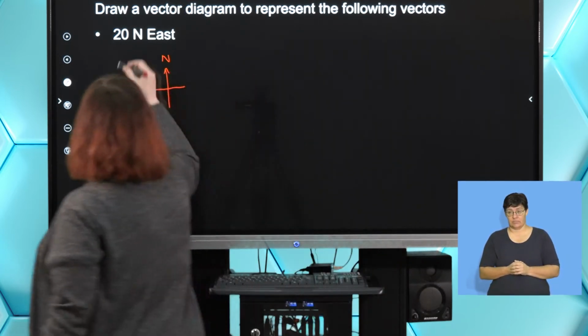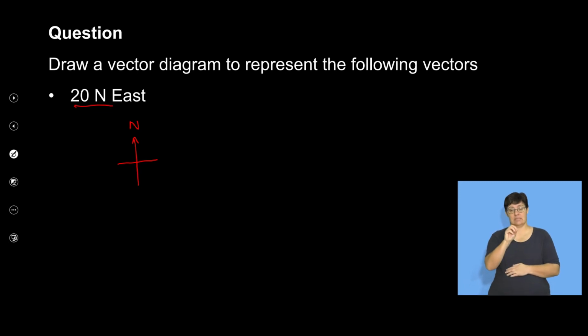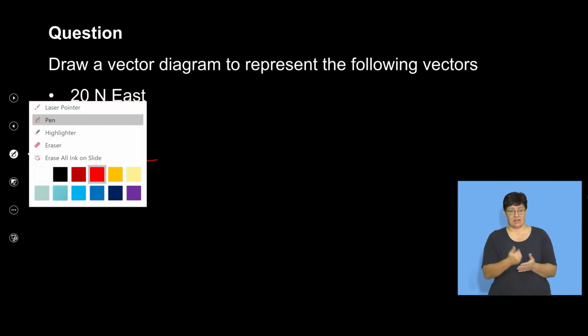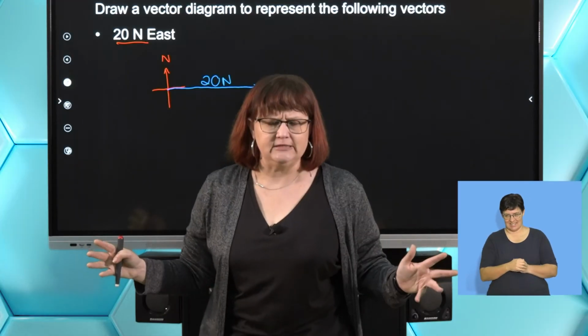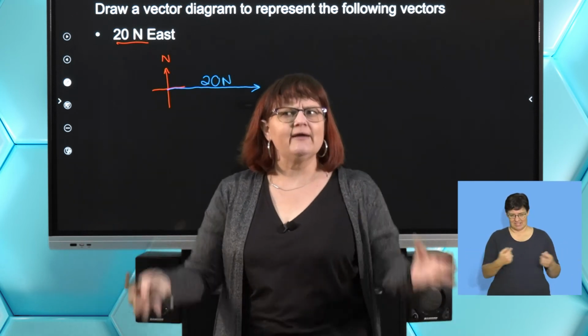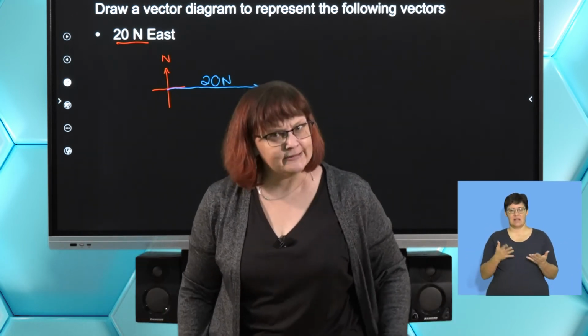Then they said we've got 20 newtons. If I'm going to do this to scale, okay, we would go, there we go. I'm going to draw a straight line, 20 newtons like that, and say I used a scale, 1 centimeter is 5 newtons. It'll be 4 meters long. 4 meters, that's ridiculous. 4 centimeters. Okay, you don't have a page that's 4 meters long. So we have to choose a scale that we can fit on our page.